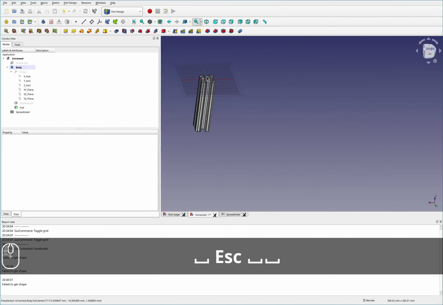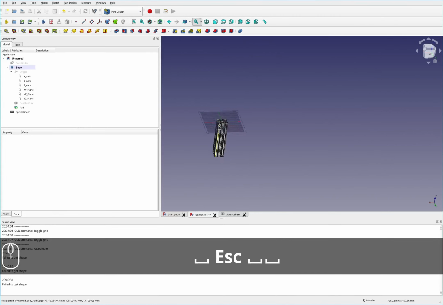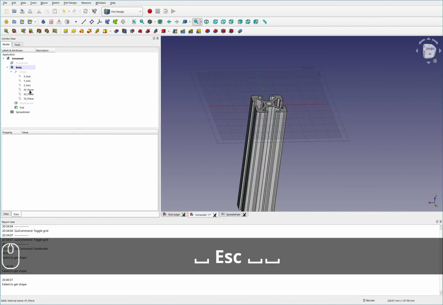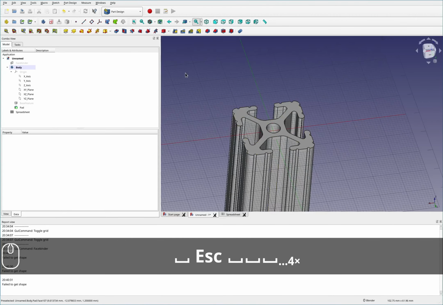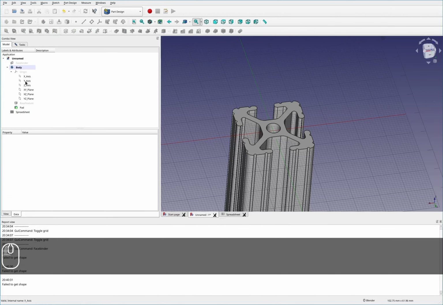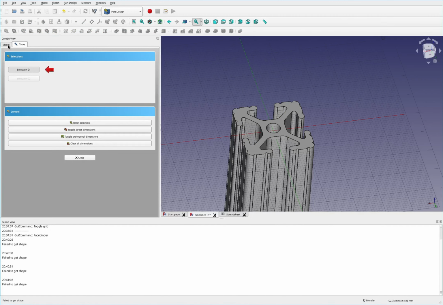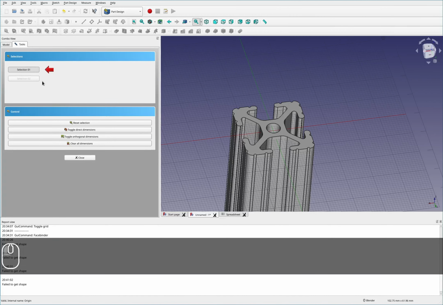Oops. Let's see, for whatever reason, my XY plane is in fact not showing up. So let's see, how do we go about doing this? Measure between here and XY plane. Does not like that. We might have to get creative.